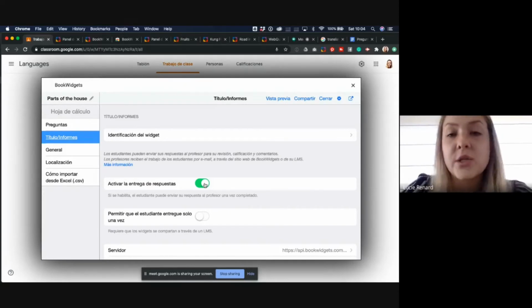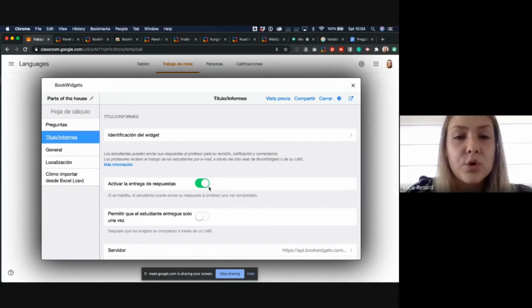So as a teacher, I don't have any grading work. Of course, in this case, it's kind of a test. It's some points, so I want to see what they did, and I want to be able to give feedback and to grade. So in that case, you have to make sure your students can submit it to you.